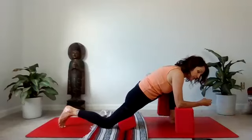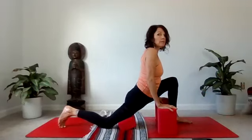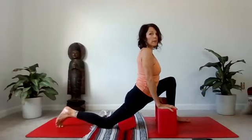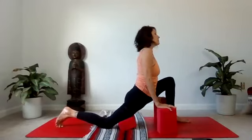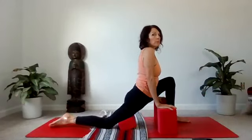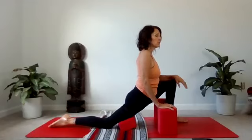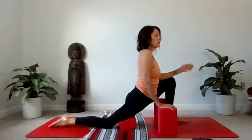Now let's take blocks under each hand, straight up and down, and then lift your chest up slowly, creating another back bend in the lower back this time, and a deeper stretch in the front of the right thigh. Now it's only a couple minutes, so just keep breathing. Back toe and back foot might want to point here, or it might want to stay turned under to protect the knee. You could place your left elbow against your left thigh, that helps. But let's keep breathing slowly in and slowly out.